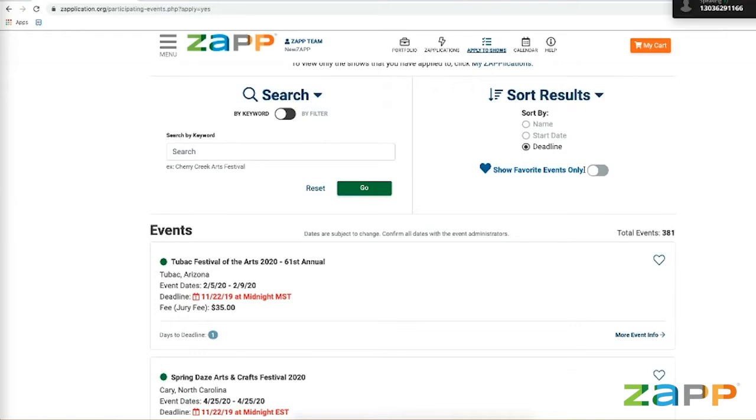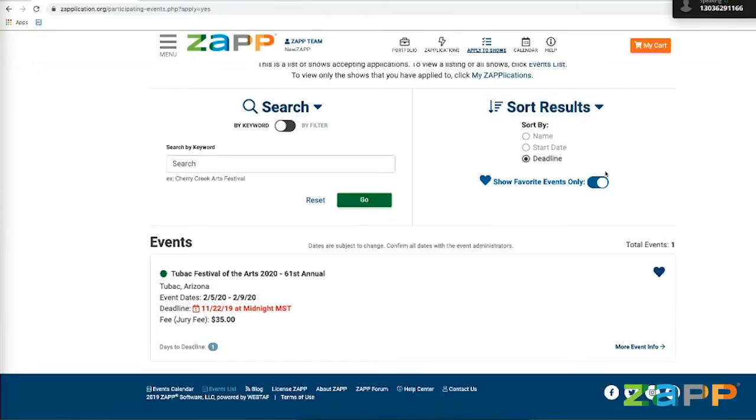So as an artist, if I'm logged in, and only if I'm logged in, I will be able to click that little heart and favorite the event. And I can click this over and show favorites only. The really cool thing about showing favorites only is if there are events that truly are my favorite, I go to them year after year after year as an artist, the favorite will always go over year after year.